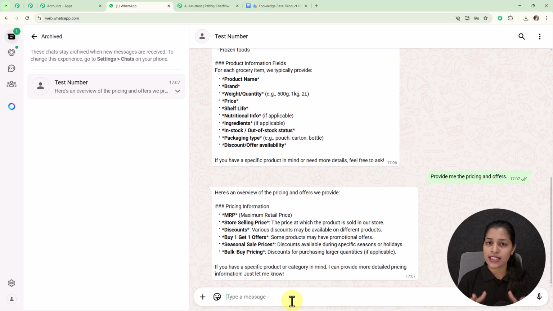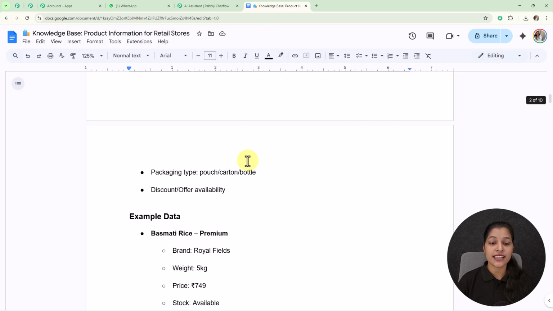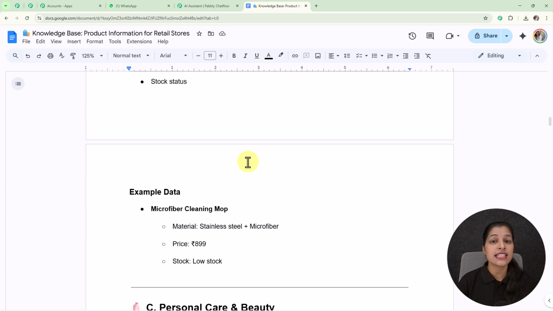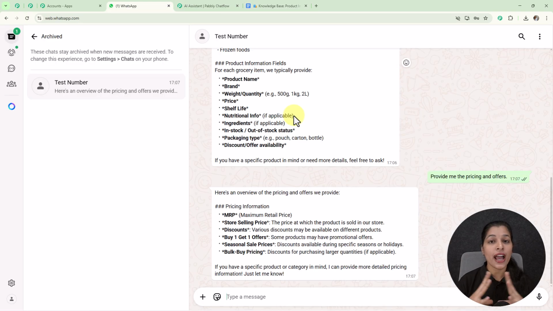Now let's check whether this is the data I have provided in my knowledge base or not. Here you can see in my knowledge base, my AI assistant is providing me the same data which I have entered in my knowledge base. And this means my AI assistant is responding to me totally on the basis of this knowledge base, which means there is no chance of getting it wrong. So now you have seen the working of our AI assistant which is responding to my every query. You can also create a 24-hour assistant for your own customers for the retail store.